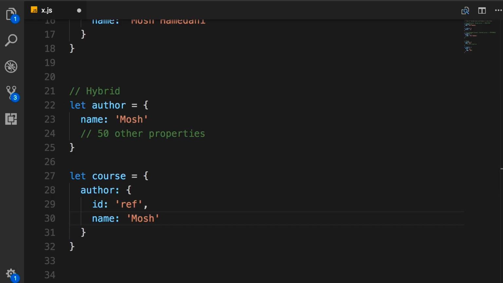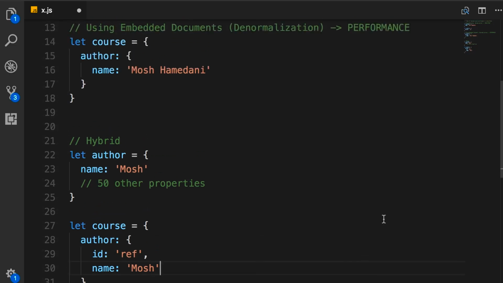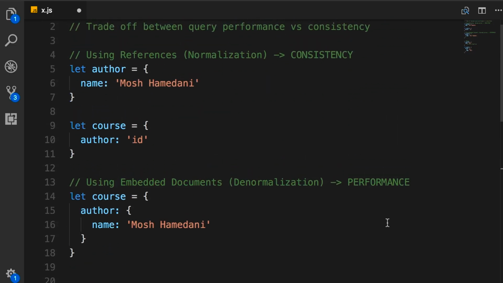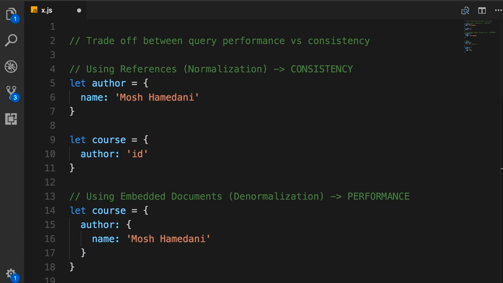Now, this approach is particularly useful if you want to have a snapshot of your data at a point in time. For example, imagine you're designing an e-commerce application. There we'll have collections like orders, products, shopping carts, and so on. In each order, we need to store a snapshot of a product because we want to know the price of that product at a given point in time. So that's where we'll use the hybrid approach. So once again, which approach you choose really depends on the application you're building. There's no right or wrong. Each approach has its strengths and weaknesses. Over the next few lectures, I'm going to show you how to implement each of these approaches.